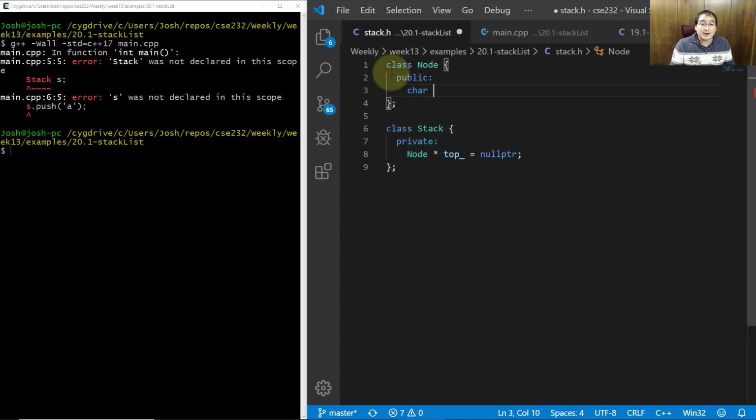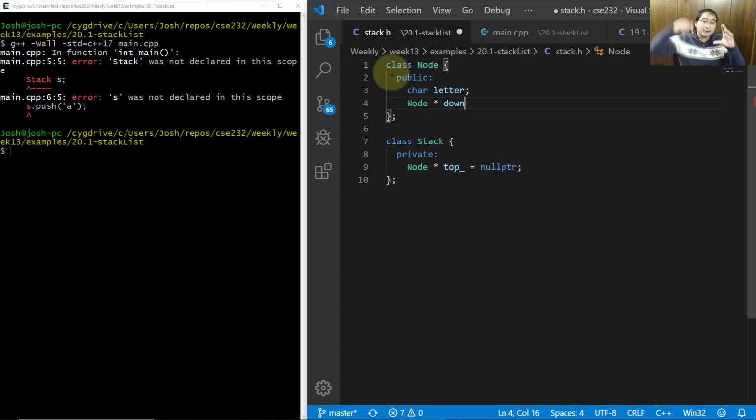So we have our character, and I'm going to call this letter. And then, once again, these nodes will point to each other, so I want to make a node pointer called down. Each node is going to point downwards at the node beneath it.